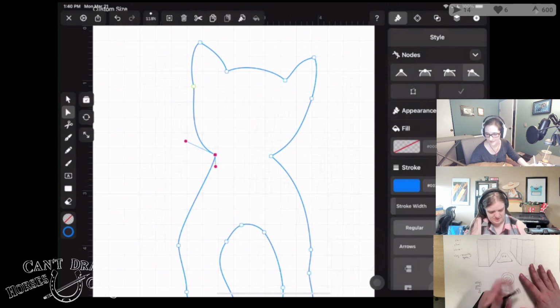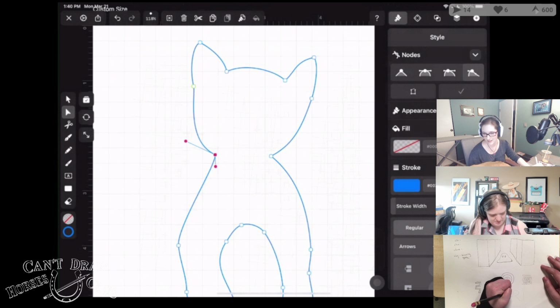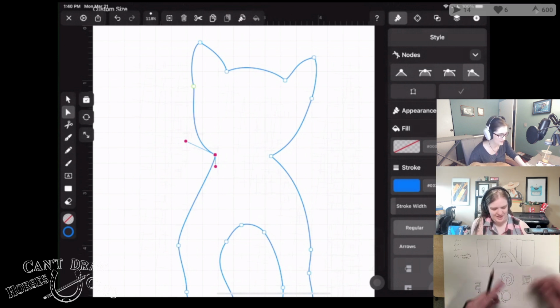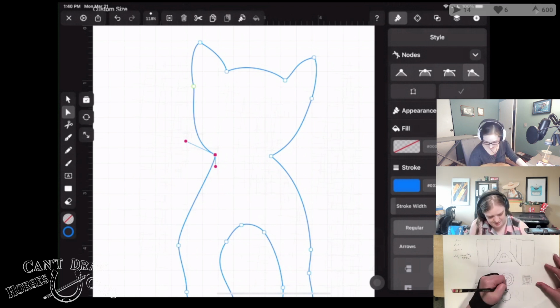I feel like I need cat reference, but there's a cat on me, and that should be good enough. It should be, right? Good enough for anyone. What do you look like?